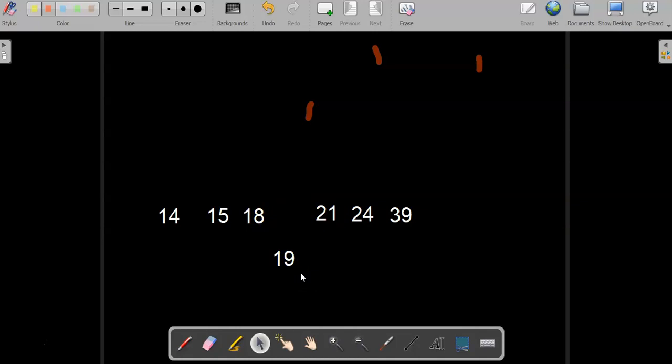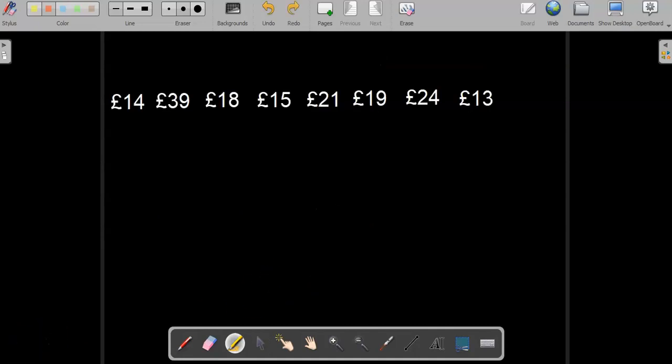But what if you have an even number of values? To answer that question, I've now introduced an even amount of numbers onto my board, and we now need to calculate the median of this selection. Sometimes in exams you might be given numbers that are just written as decimals, sometimes you might be given monetary amounts. The key thing is remembering your place values and putting these numbers in order. It's not going to catch me out this time, I'm not going to miss that 18.